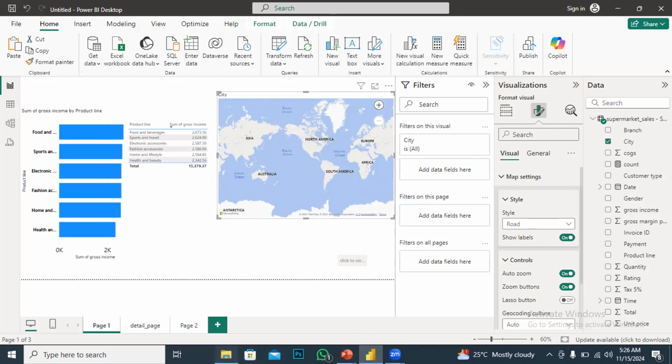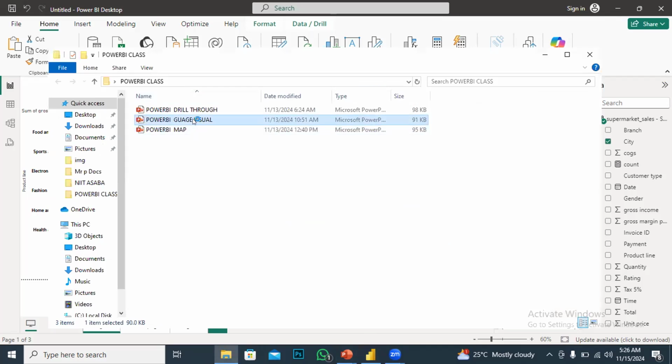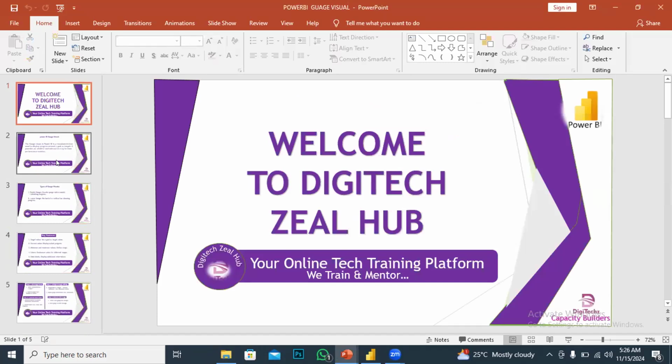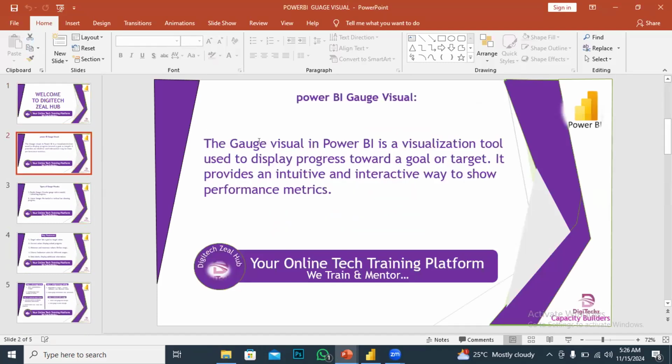All right, so if that is clear, let's take the very last topic, which is the Power BI gauge. Now, the gauge visual in Power BI is a visualization tool used to display progress towards a goal or target.